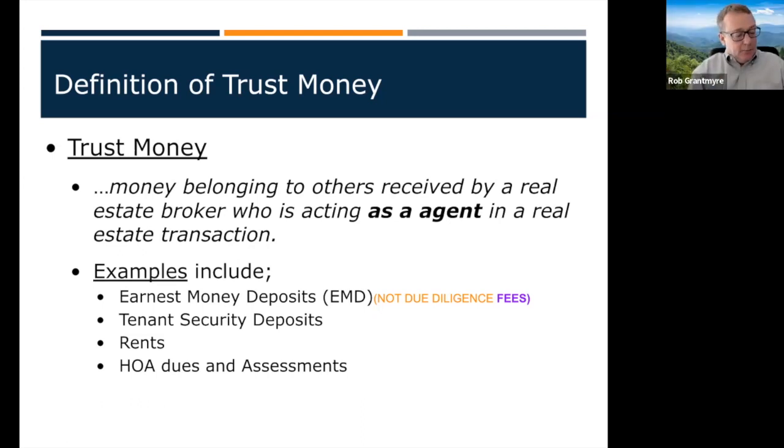Trust money. It's a big deal, and I don't want to say it's becoming a smaller deal, but I think a lot of companies nowadays who exclusively work with buyers and sellers don't do any property management. The tendency nowadays seems to be to lean towards using a closing attorney's trust account rather than having your own. But there are still plenty of real estate firms out there, including about 100% of them who manage property for others, who do have trust accounts, aka escrow account.